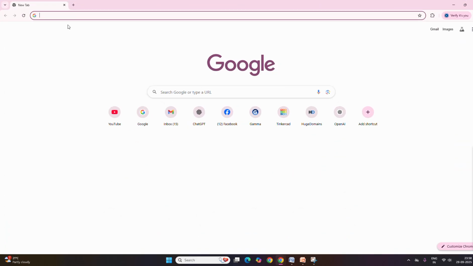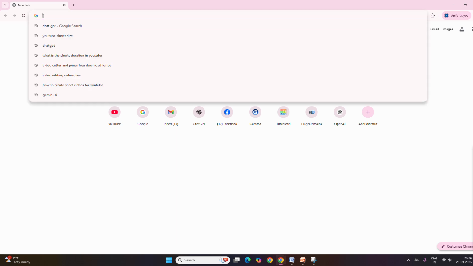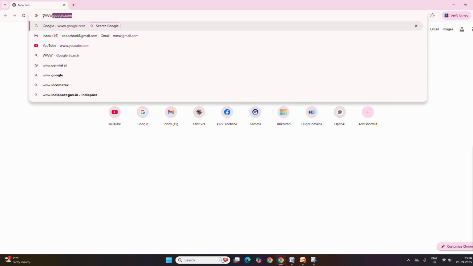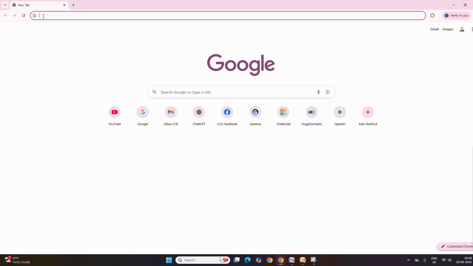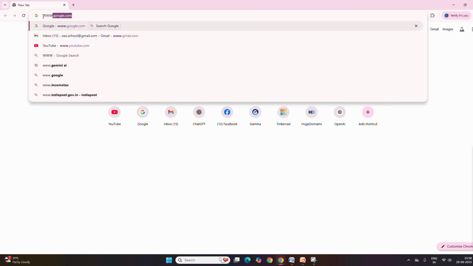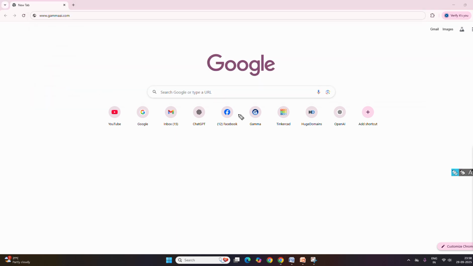After launching the web browser, in the address bar type www.gammaai.com. So here you can see an address bar. Here I'm going to type www.gammaai.com.